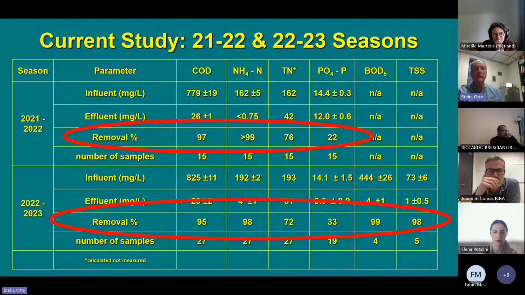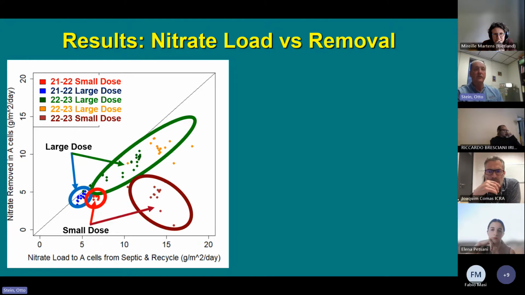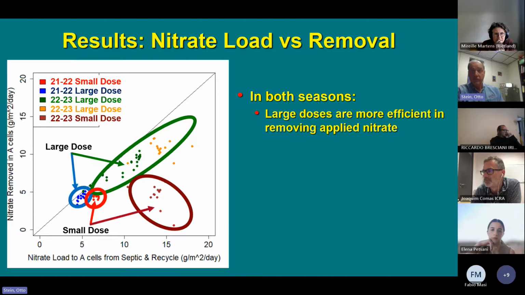So if we try to peel the onion layer back a little bit more and look a little bit more closely at this, we had, again, small doses and large doses of septic volumes. That's the big difference between these things in here. And what we can see is that when we had large doses, then this is a loading of nitrate to those first stage and how much of the nitrate was removed. So of course, if we get closer to the 45-degree line, the better off we are. And so we saw large doses tended to plot closer to that 45 line than small doses. So sure enough, it did appear that larger doses tended to improve performance for total nitrogen removal then.